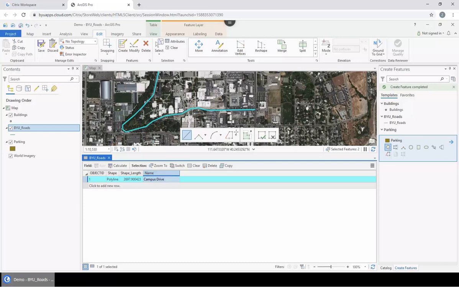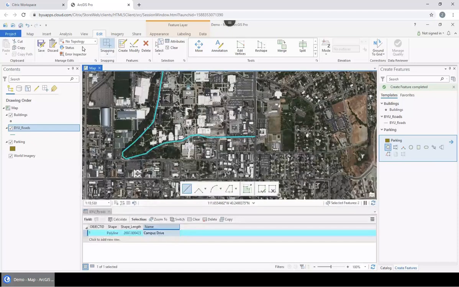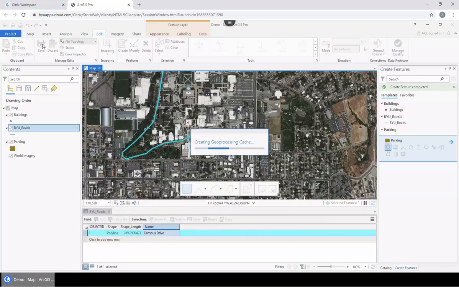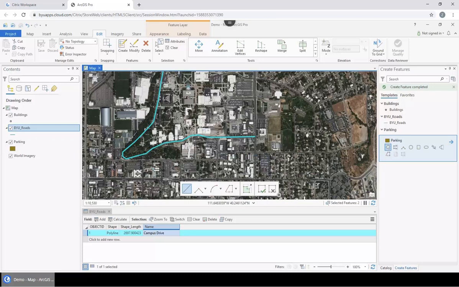Okay? Okay, I lied. There is one final thing that we need to talk about with the basics of digitizing. When you are finished digitizing, you have to click Save under the Edit tab right here. The normal Save button will save the project, but not your edits. You have to click this Save right here. Otherwise, all the edits you did inside of your feature classes will not be saved, and you will have to do them again, and it'll be quite sad.